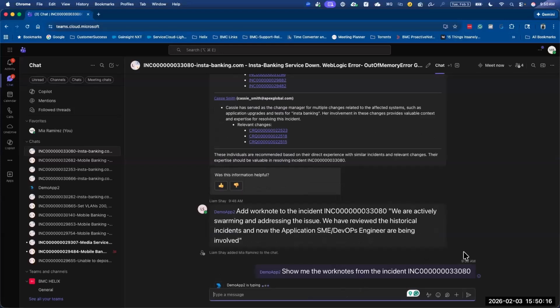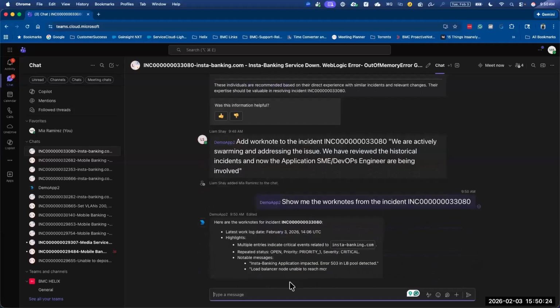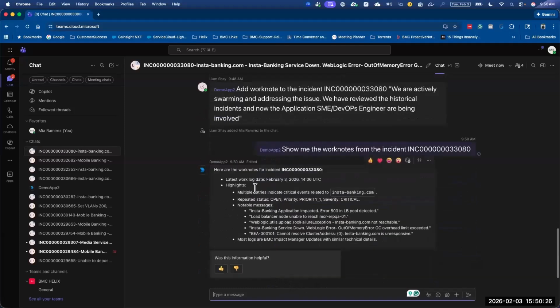So it is going to connect back to the incident and provide all the information, like what activities have already been taken on this. So this is all the information that it is able to find from the incident.